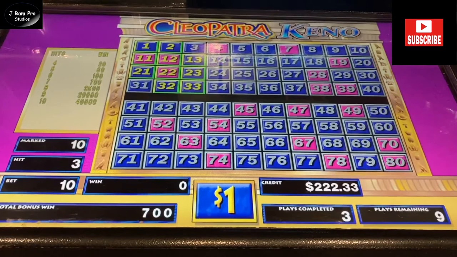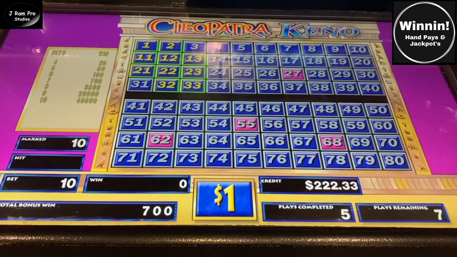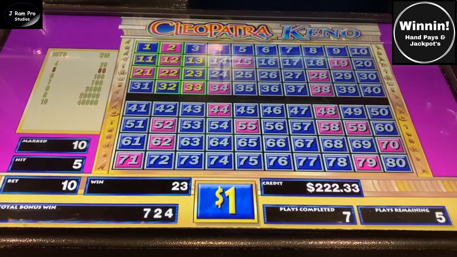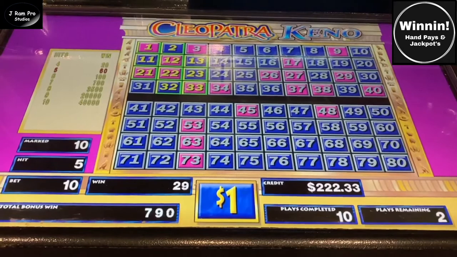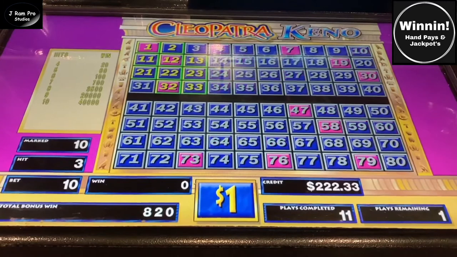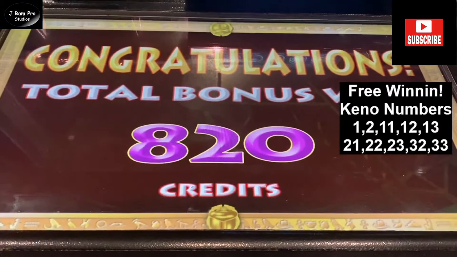Okay, 3 is not going to work. Oh, 2 is definitely not going to work. Another 2, not great. Oh, goodness gracious. Okay, we got 5. Thank you. Come on. We can do it. It's gonna do it. Oh, it did it. We got another 5. Ooh, yay, $820. Let's see if we can get another, at least, no. Oh, well, $820. Thank you, Cleopatra Keno. Love you.